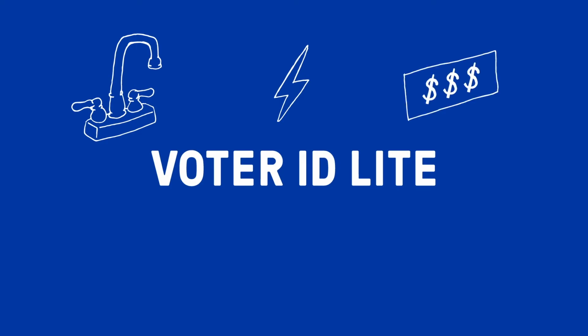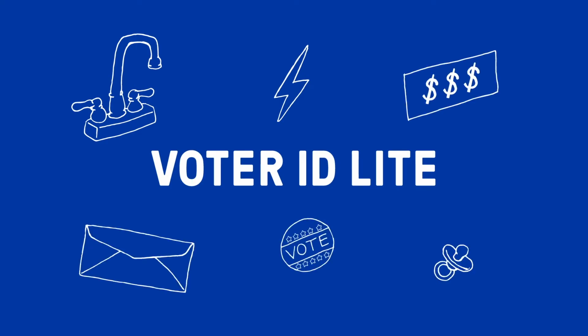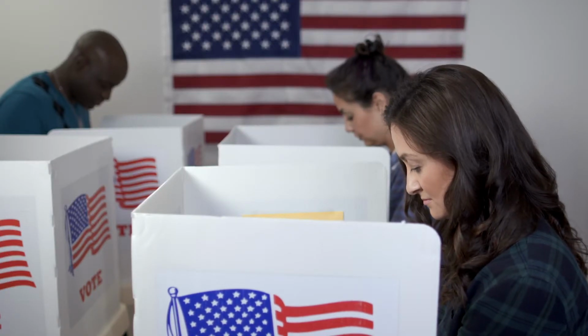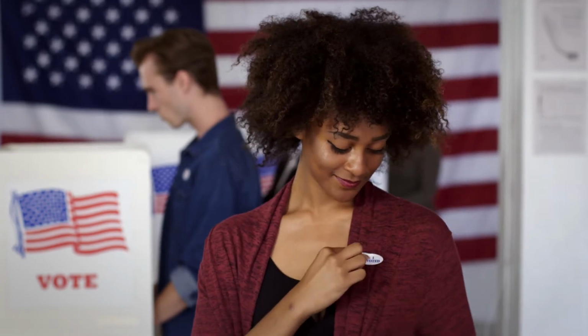In theory, this makes voting easier. If you have what Texas calls a reasonable impediment to getting an ID, you can show your utility bill, or paycheck, or one of a few other documents you might have handy. And if you have a photo ID but forgot it at home, you can still vote. Just show up with your ID within 6 days. So SB 5 was a lot less strict. Discrimination problem solved, right? Not so fast.